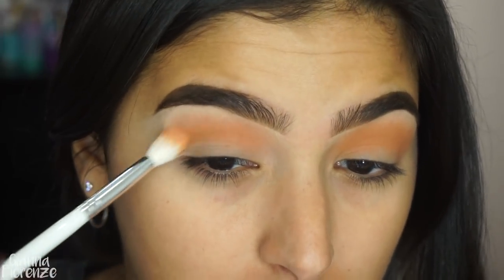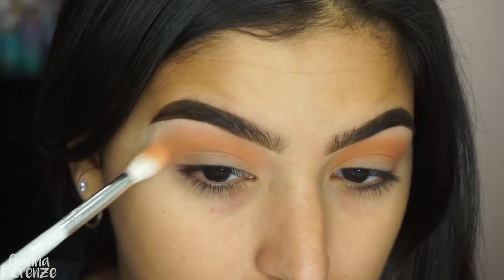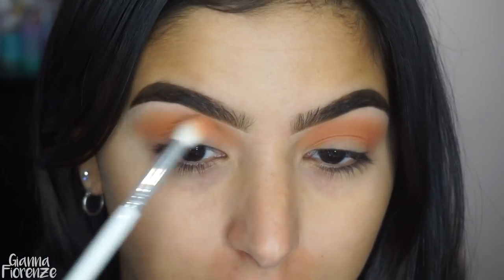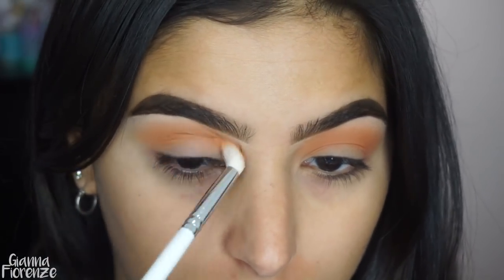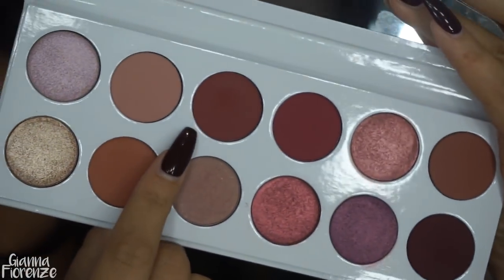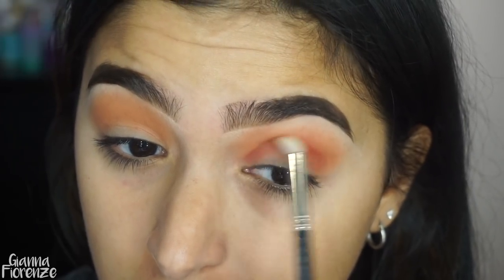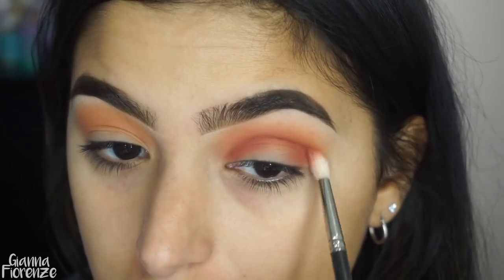Windshield wiper motions, as they say. I was kind of nervous to use a new primer because I'm usually on my Paint for the Game or the P. Louise base, but my eyes have been way too irritated for those products so I have to be super easy on them. With the 221 from MAC, I'm going in with Ladybug.